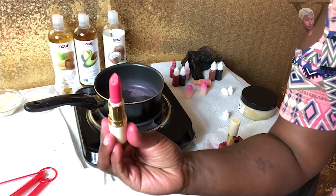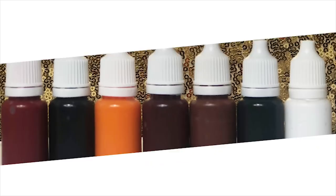And look at that color payoff, you guys. It is so beautiful. I am so proud of myself, and I can't wait to see your creations as well. We going to new levels. I know some of y'all been kind of doing this lipstick mold. I know I'm a little behind, but that's all right. I be seeing your DMs and your pictures, and I'm so proud of y'all because we are the lipstick gang. Like, what can't we do?